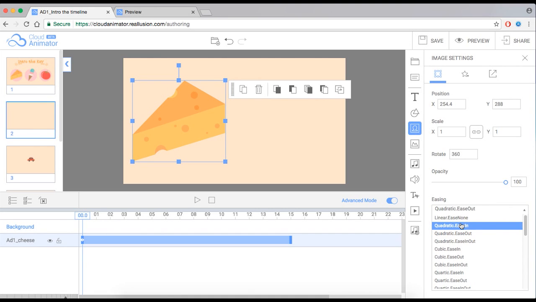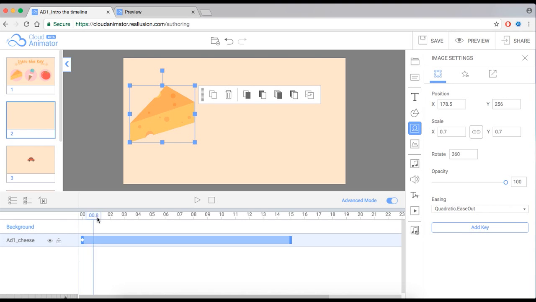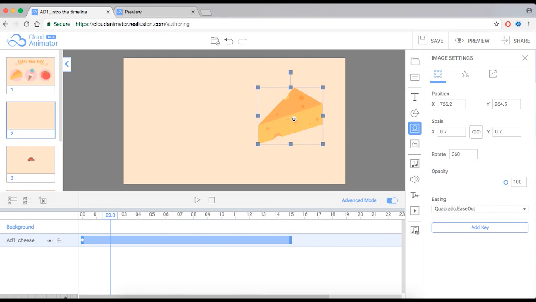Easing is basically another term for transition curve, which means what kind of motion will my keyframe have. So if I have my cheese moving from point A here, and then I grab my time scrub to the future to second 3, let's say, or second 2, let's make it shorter. And then now if I touch my item here and I drag it and I let it go, you will see that a keyframe was added.